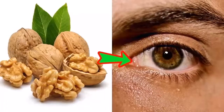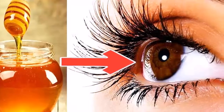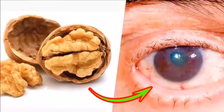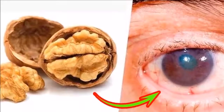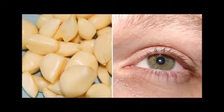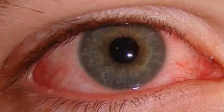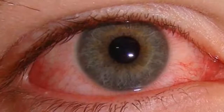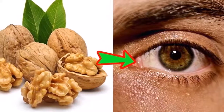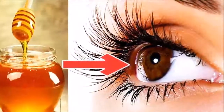And you should also know that your vision will get worse if you don't address the root of the problem. Well guys, you shouldn't be worried, because we have the right answer for you. In this article we are going to show you how to use this powerful ingredient to save and restore your eyesight. The name of this miraculous ingredient is saffron. Yes, many experts around the world think that saffron is one of the easiest ways to improve your eyesight naturally. Saffron might solve your eyesight problems.